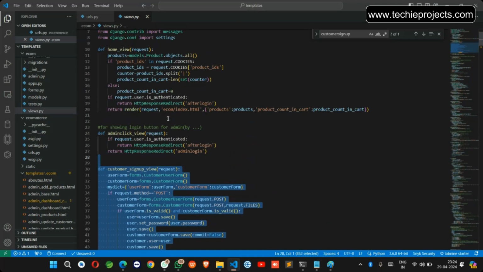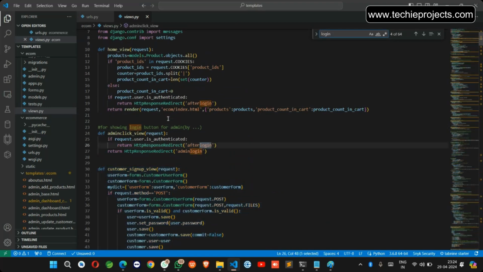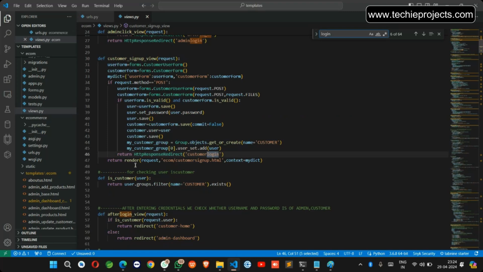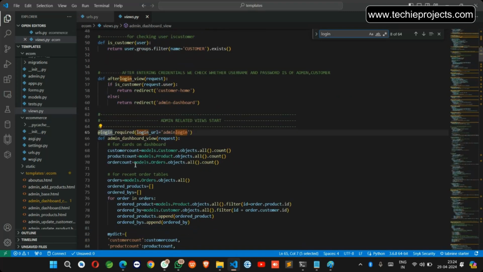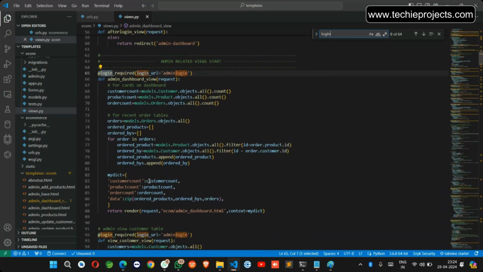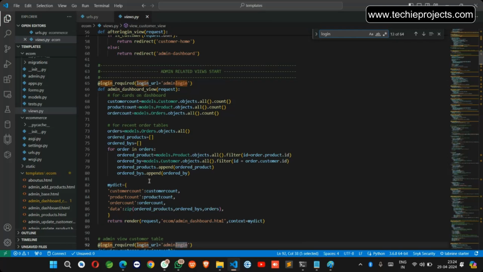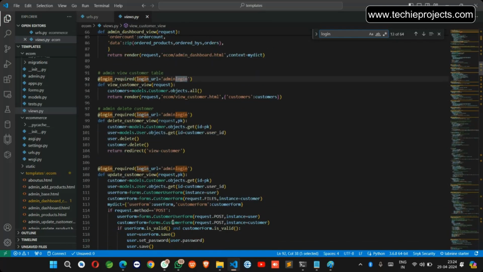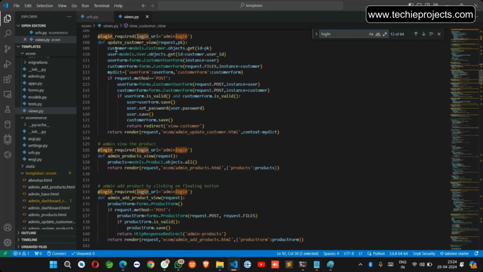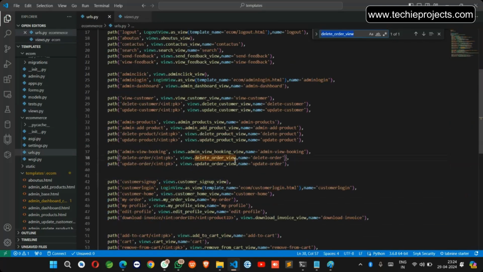Similarly, in the login section, let me go to admin login.